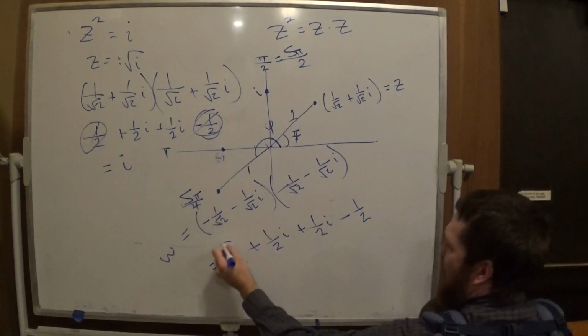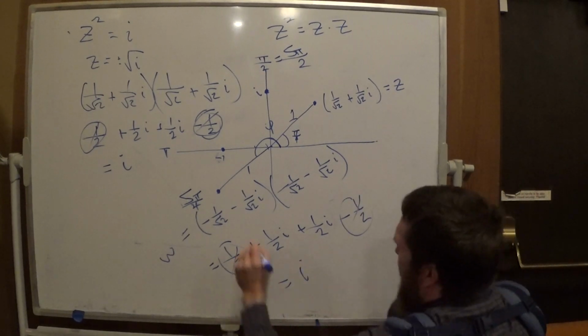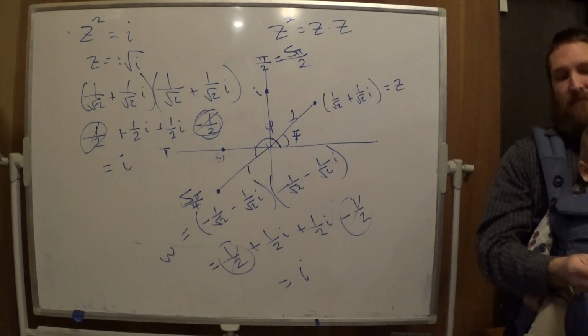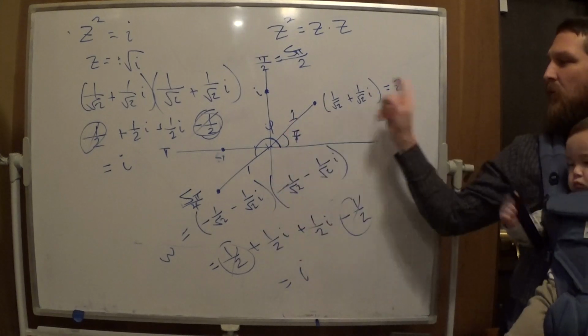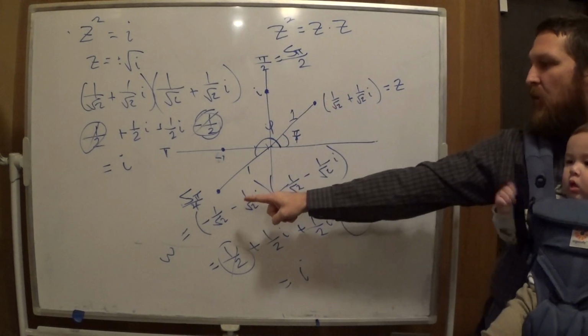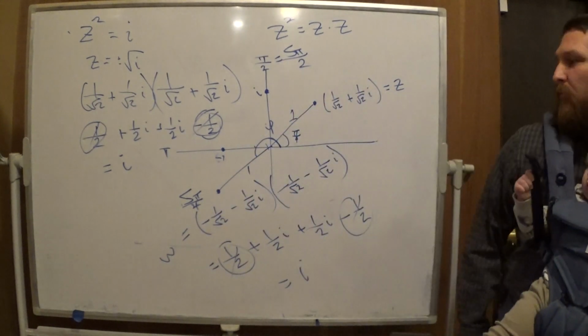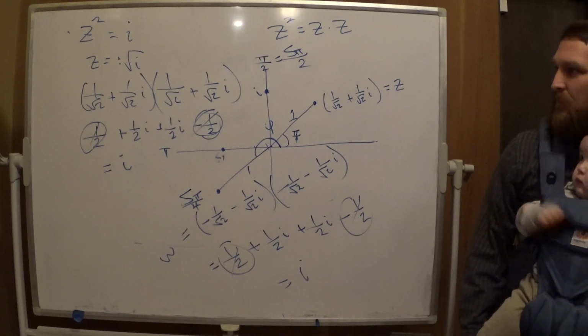Lo and behold, it's the exact same thing. 1/2 and 1/2 is just, oh, look at that. So this is kind of my point with all this: you cannot get away from, when you talk about a square root of something, there's always going to be two numbers on the plane which will, when squared, come back to the same point. And so that's what a square root is.